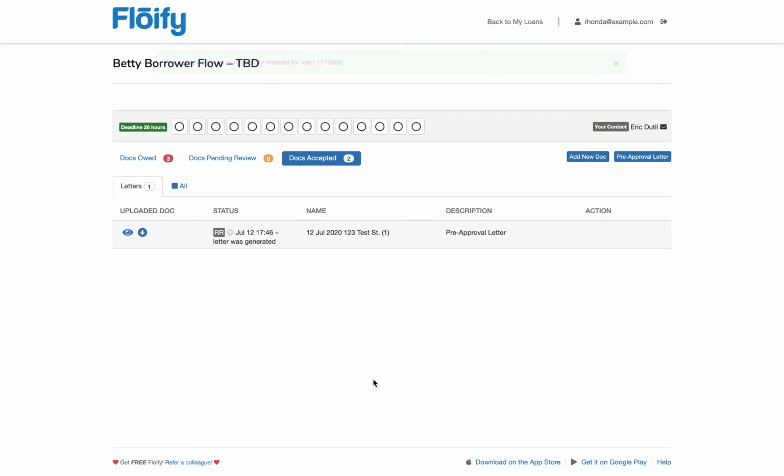Just a quick tip for you here. If the Realtor partner generates the letter, they do have access to view and download it from their own portal, just as you can on the lender side. However, if you, the lender, create the letter from your end, they do not have access to view and download the letter because we classify the document as a private document so as not to share PII. There is a workaround for this that I'll show you just a little bit later in the presentation.